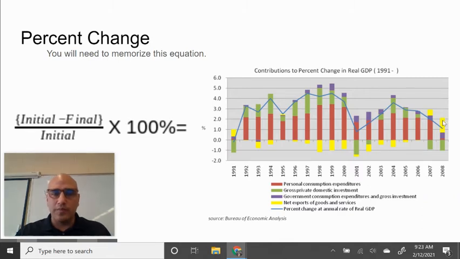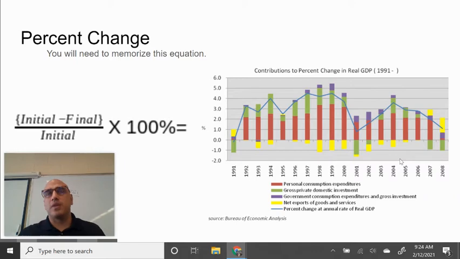Let's just say this is 2. So this would be 5 minus 2, which is 3. So now you have 3 on the top here, and you're going to divide that by the initial, which was 5. You pop that into a calculator, and then you're going to multiply that by 100. Not 100%, you're going to multiply that by 100, and then that is going to equal a percent. It's kind of weird there, okay? You multiply it by 100, and then just add the percent sign to it. That's going to be your percent change. In this case, since you're going from 5 to 2, you have a percent decrease.